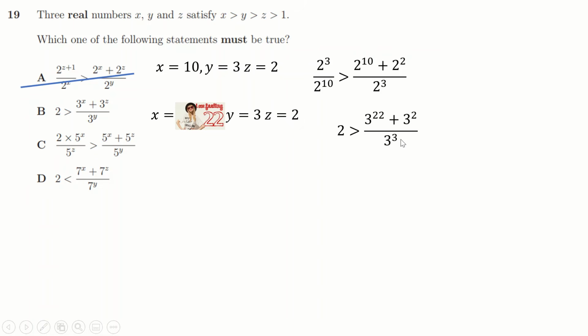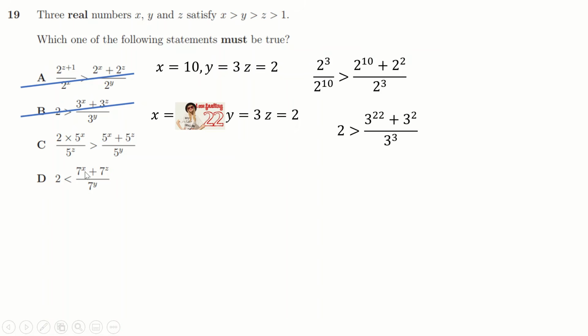And this is, yeah. C looks a bit harder to sort out. Now D looks a bit like B. So I'm going to try and sort out D because I feel like I have a good chance with it, because it looks pretty much like this. Now looking at this, I need to make this less than 2 to find a counterexample to this. So I need to make this very small.